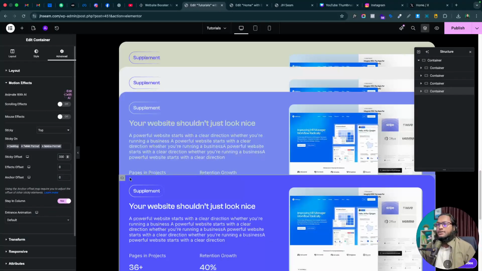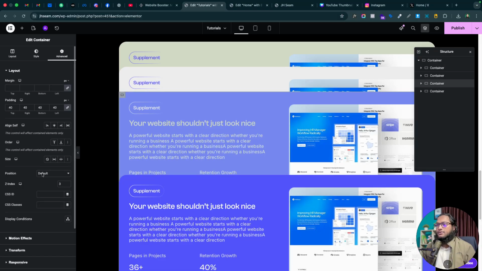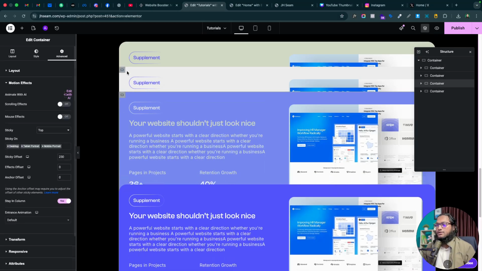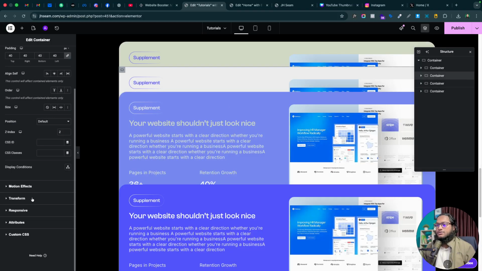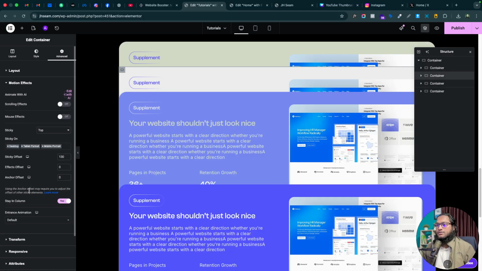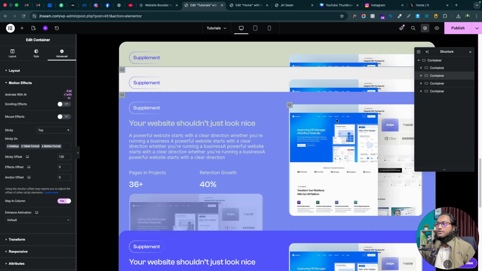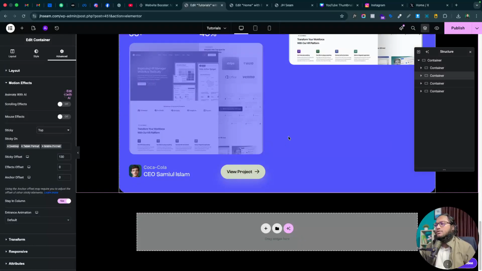So after that you must enable the stay in column. For the 4 sections, the sticky effect must have sticky in column enabled. Otherwise it will be sticky for the whole website when you scroll down.